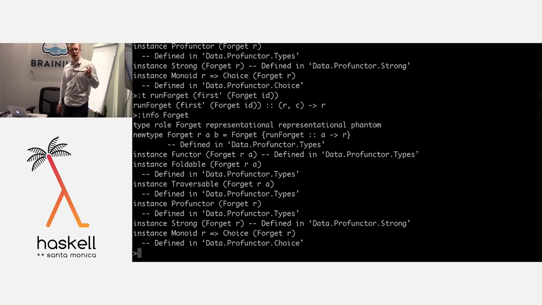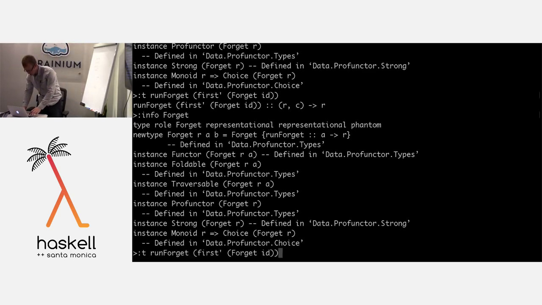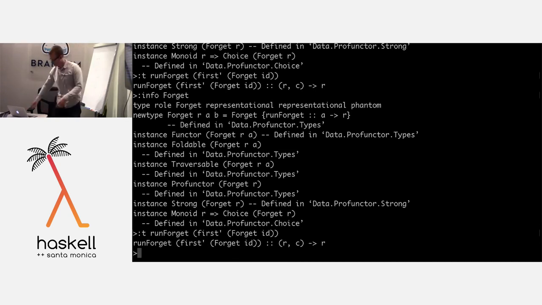Okay. So then I can map that over my profunctor, and I'll get forget A S T over my lens. Sorry, you get forget A S T, and then you can pull off this forget constructor, and you'll have another function inside. And in that case, you'll have, what was it, an S to an A, and that's exactly what you need for a get. Okay, so it's here, right? So if we pick the first lens, okay, and we just plug this in, then we get the type of get. No, here we are. We get the type of get for the first lens, right?